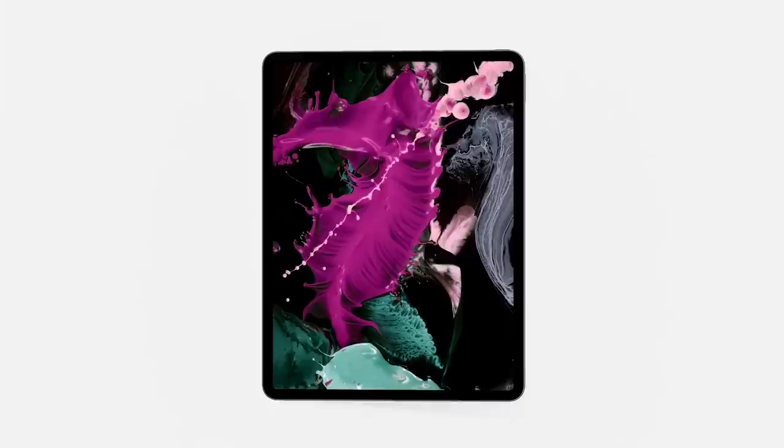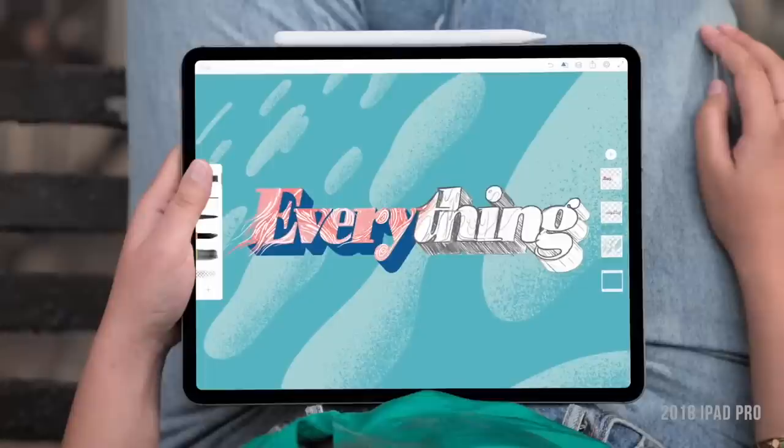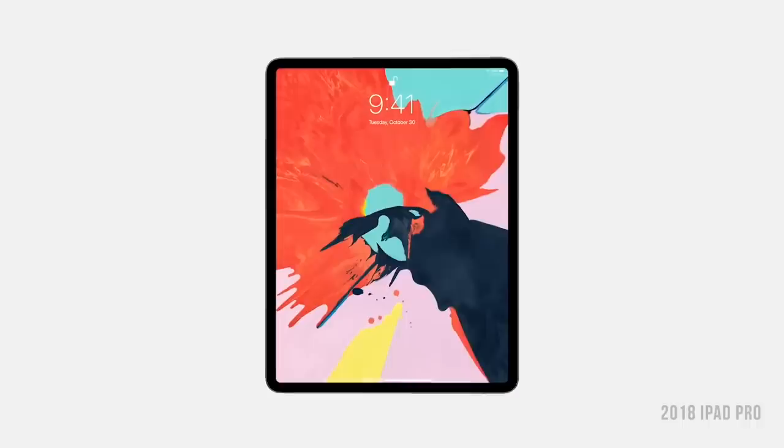I think it's useful to remember what the exciting features were last time, because it's not all about new features every single update. 2018 had my favorite iPad ever. The last update was just massive — they redesigned the whole thing. It got its iPhone X style makeover, ditched the home button, went from Lightning to USB-C, went from Touch ID to Face ID. It got thinner, a better camera system, a way more powerful chipset. And all of that is being carried over into this new model. I think anybody that bought a 2018 just don't worry about it — it's probably not the right upgrade for you. But anyone with an older iPad, the new best iPad is now more best.